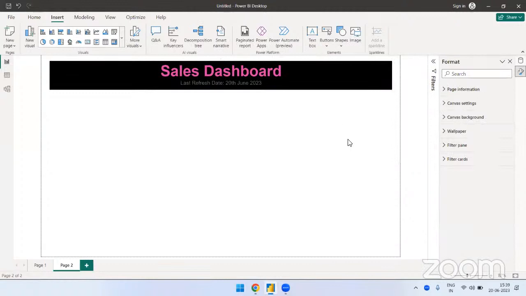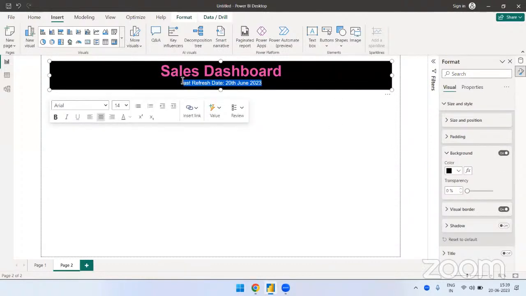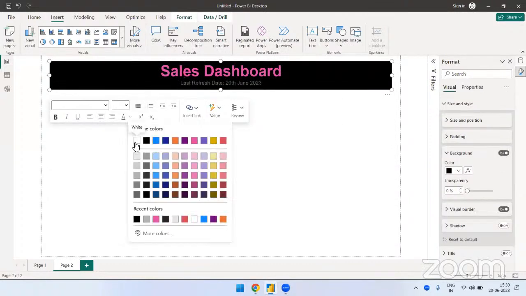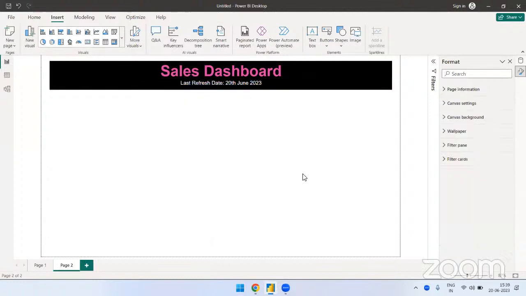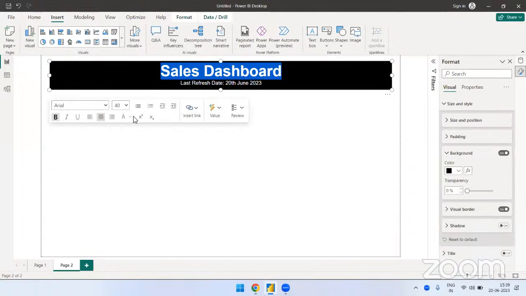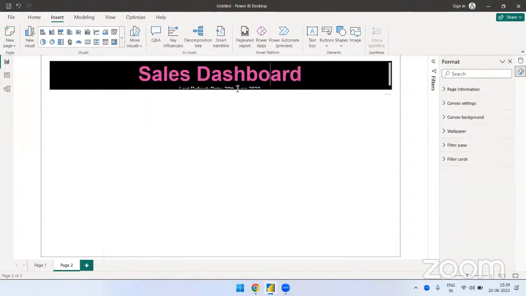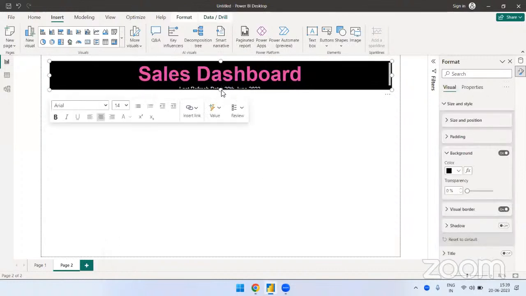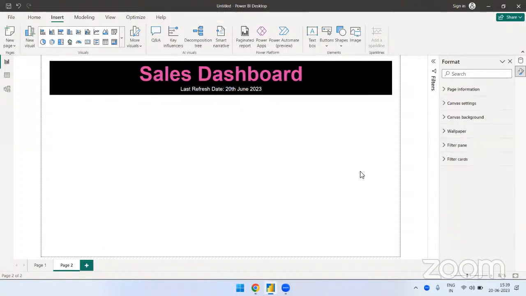So you see how it looks. Let's convert this into white. Looks nice, isn't it? So you can make it 54. Perfect. That's how I'm doing it. Sales dashboard and the last refresh date for it.